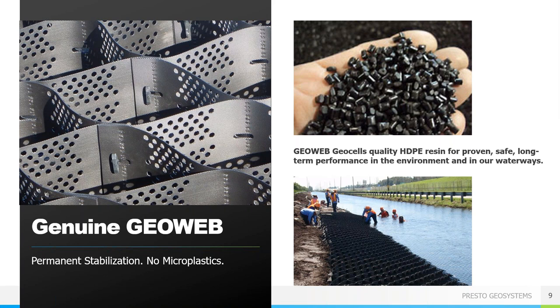Our products have been third-party tested by accredited geosynthetics laboratories, confirming long-term stability against environmental factors such as weathering and oxidation. GEOWEB is lab-tested to be durable for a minimum of 100 years in natural soil based on analysis in accordance with ISO 13438, and when subjected to UV radiation and accelerated weathering conditions in accordance with ISO 12224, GEOWEB specimens retained 100% of their original tensile strength with no loss in mass or change in visual appearance.